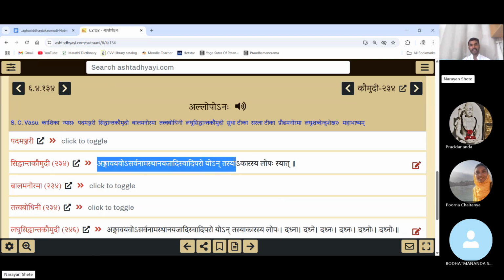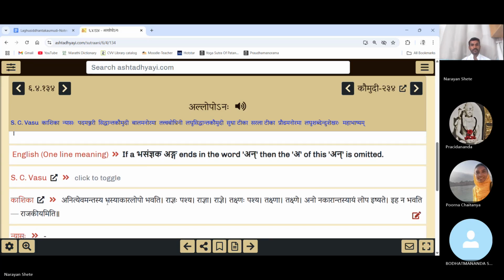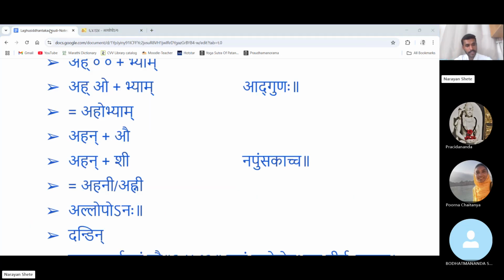Bhasaudnyakasya anaha akarasya lopah syat. Kashikara gives: Bhasya akara lopah bhavati. When it is having bhasaudnya, what nakaranta anga, annanta anga is having bhasaudnya, then that akara of an will disappear. That is the meaning of allopona sutra. Akara of annanta shabda will disappear if that anga is having bhasaudnya.